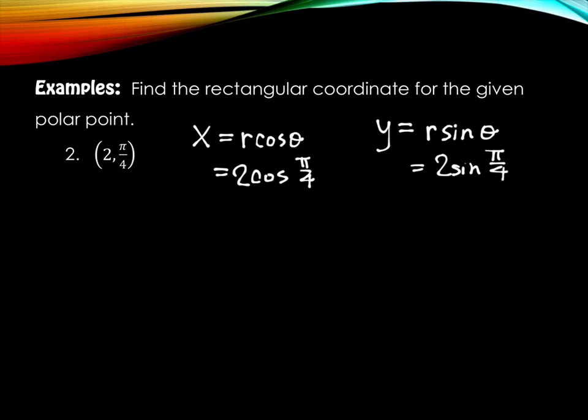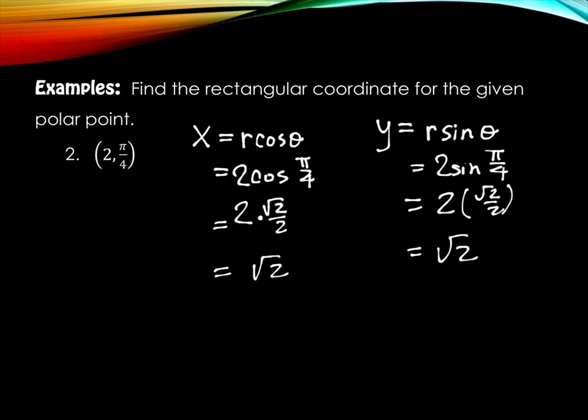All right, so if you haven't done some trig in a while and your unit circle is not super fresh in your mind, you might want to print one out until you start to piece together and remember all the pieces because we're going to be using it in the next several sections, actually. So what is cosine of pi over 4? Exactly, not with a decimal approximation you're calculating. Good, square root 2 over 2. So I have 2 times the square root of 2 over 2, which is what? Square root of 2. And then it's actually the same on this one, right? So we have square root 2. So the rectangular ordered pair that corresponds here is radical 2, radical 2.